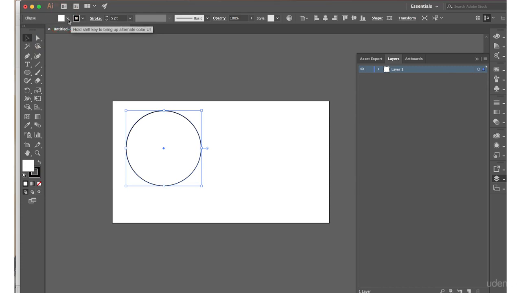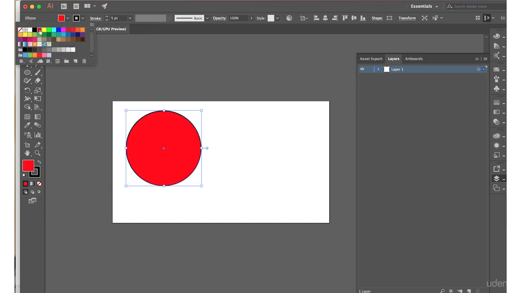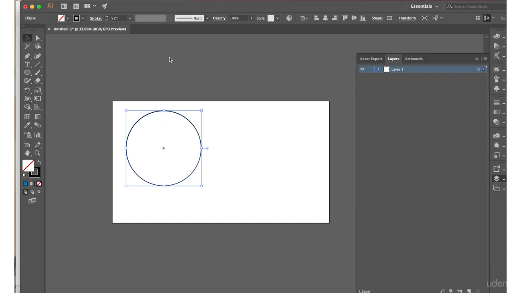So I'm going to open that up. If I wanted the fill of that circle to be red, it changes to red. I don't want a fill, so I'm going to click here for none, and I'll click off of that. So as you can see, by adding this circle, I now have my first layer with the ellipse image within it.